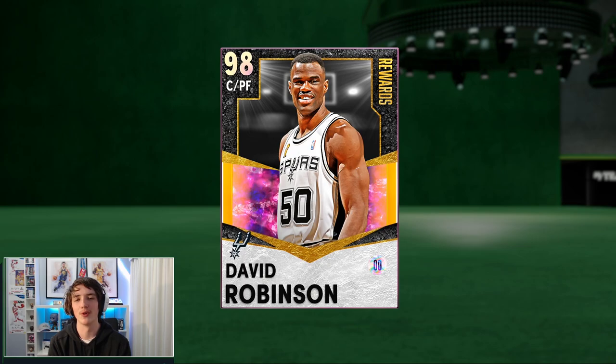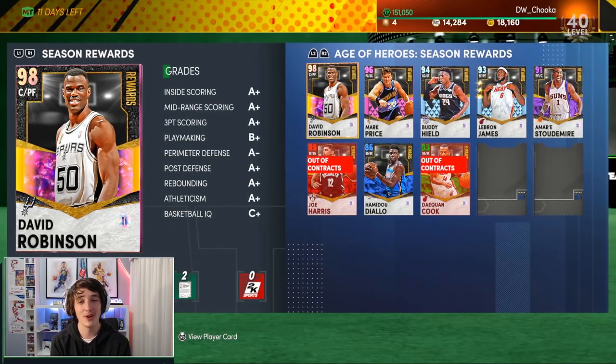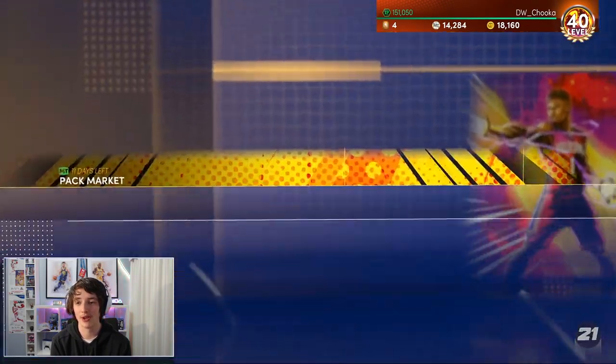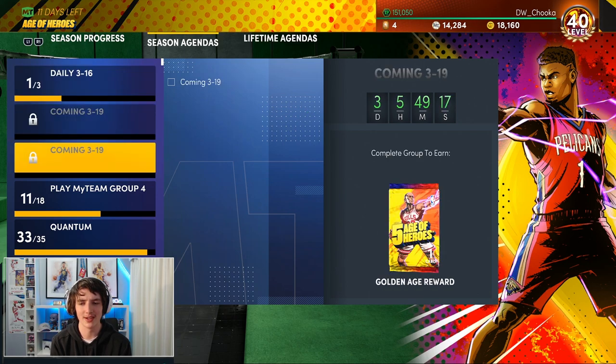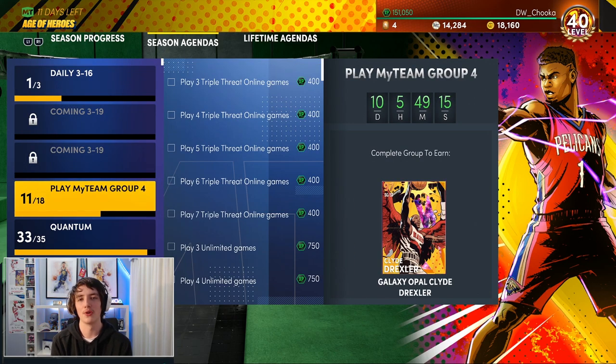But guys, thank you so much for watching today's video. I'm very happy that we managed to get this David Robinson. Next video should be of getting the Clyde Drexler. If I go to the right menu screen, we should be able to get this Clyde Drexler done here and do a Galaxy Opal Clyde Drexler gameplay.